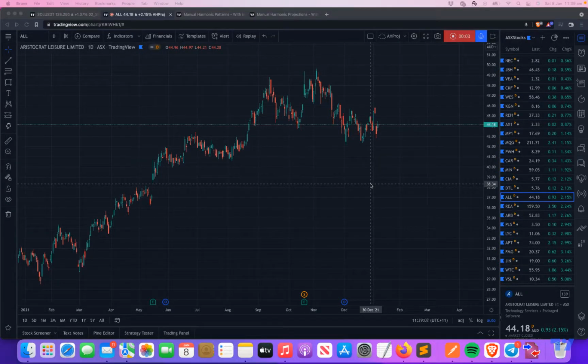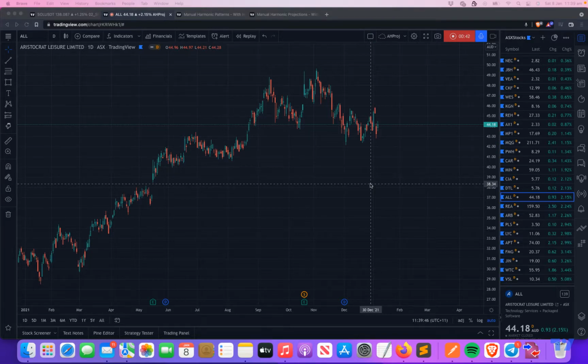I'm making this video to give a brief explanation on two of the new indicators which I created. The first one is manual harmonic patterns with interactive inputs, and the second one is manual harmonic projections with interactive inputs. They both are similar in a few ways. Both make use of interactive inputs, the features of Pine Script and TradingView, and both of them are based on harmonic patterns. So there's a slight difference between the two indicators. I'll explain in this video how to use both of these and how to make use of the outcome of these indicators. Let's get started.